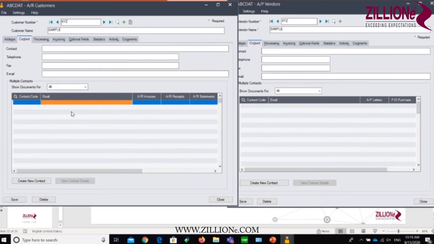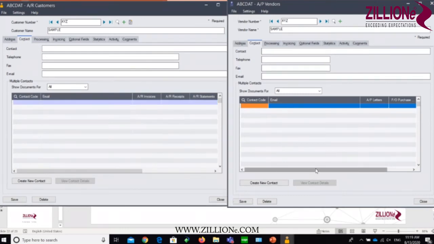For example, we might have one main customer, and under the main customer certain other staff handle the respective operations like AR invoices and AR receipts. So those can be shared, and we can set up an email trigger in order to send those particular documents. If we take the supplier side, we can send the AP letters, purchase orders, and PO returns. So that information can also be shared with the customers or suppliers based on their information.